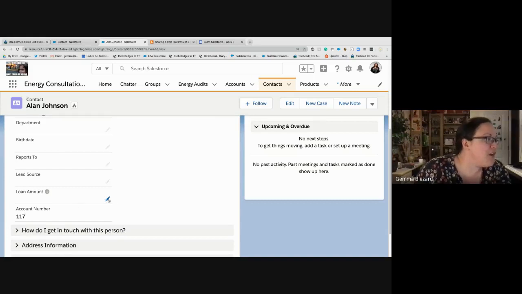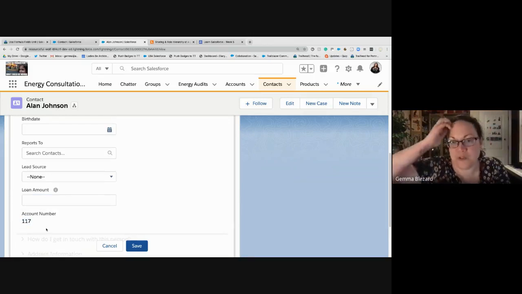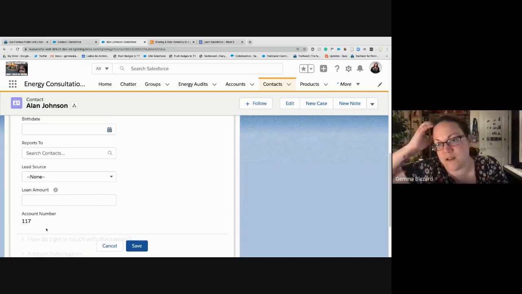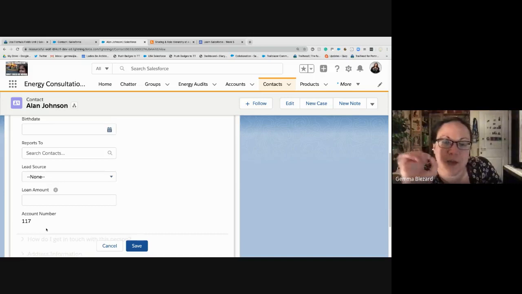Now, if I try and edit this record, notice that, again, I can't change it. This is where it's really important, because as we start to produce automations further down the line, we need to understand that that account number and that formula result that's being returned is happening in real time.